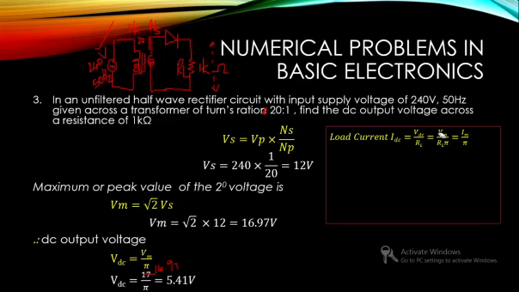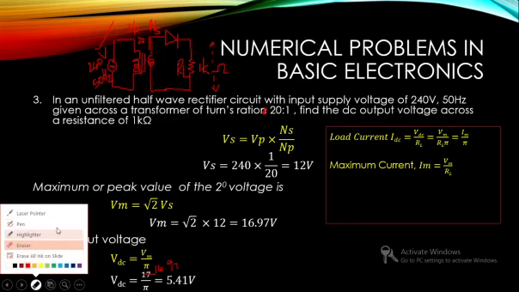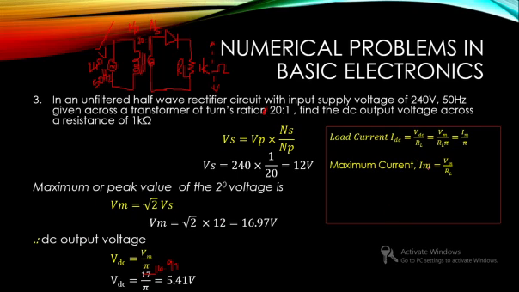And you can also evaluate from Vm, the maximum secondary voltage. Because you know Vdc is Vm by pi, you can evaluate in that way, or in terms of current also, because Vm by RL will give the corresponding current. So in that way also you can evaluate. Either of the equations could be used. So the maximum current is given by Vm by RL. Im is the corresponding voltage, that is Vm, divided by the resistance to be considered. There is only one resistance in the circuit, so it is RL.